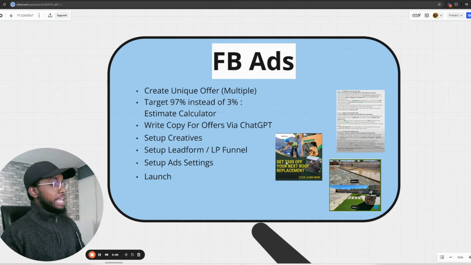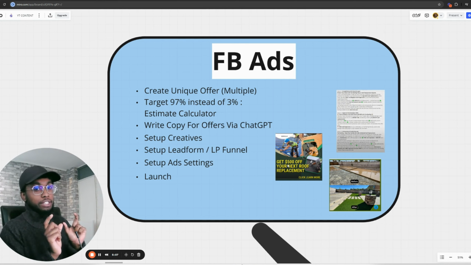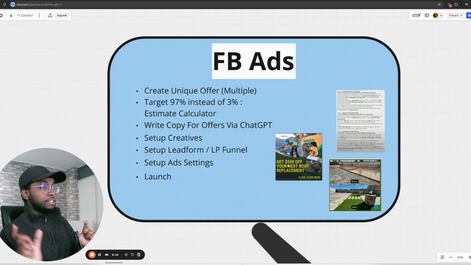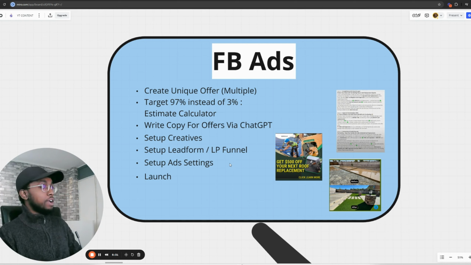For example, what you can do and what works is you can combine two of these commoditized offers, right? Two of these offers that already most people use. So for example, you can say, get 10% off by applying for your free estimate. So you have the free estimate and you also have the 10% off. So you combine those two offers into more so a super offer, right? So you can do that and that works. But you also want to make sure that you have other kinds of offers in place to see which offer works best.